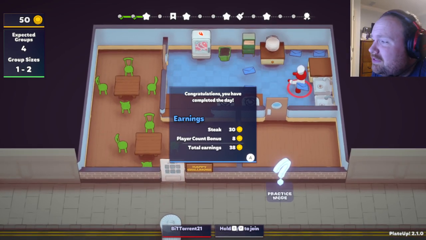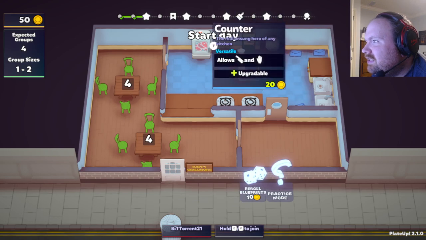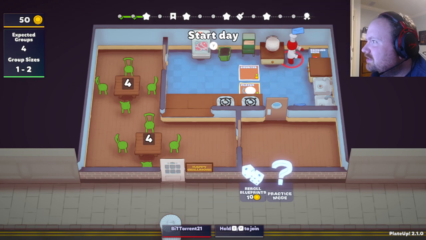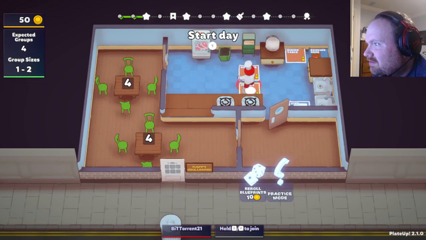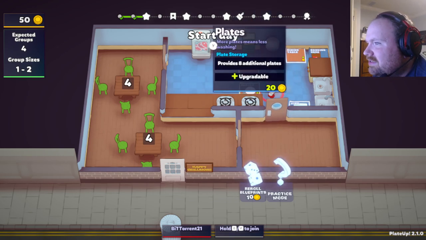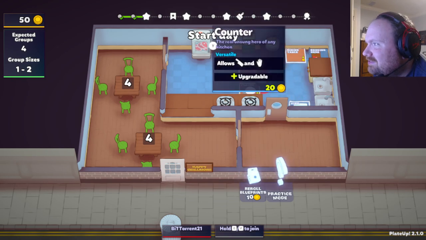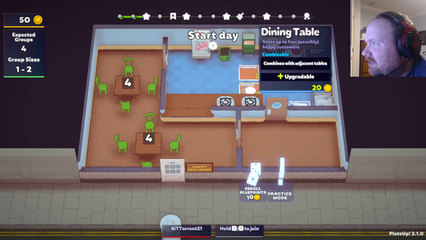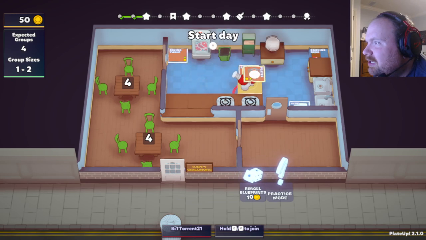Why do I have so many more blueprints? I don't have that much money. I don't want a counter. Provides 8 additional plates. Booking desk. Dining table. A sink. I don't know. Dining table sounds good, but I only have 4 groups. I don't think I'm ready for 4 tables. Or more tables. Plates. Plates seem like the best bet. Maybe I need some more plates.